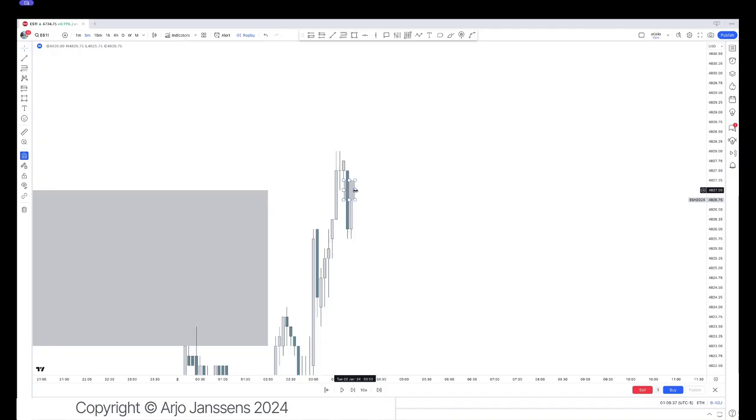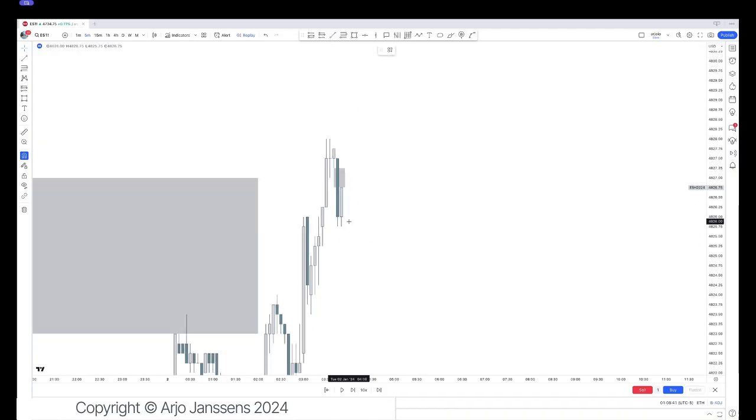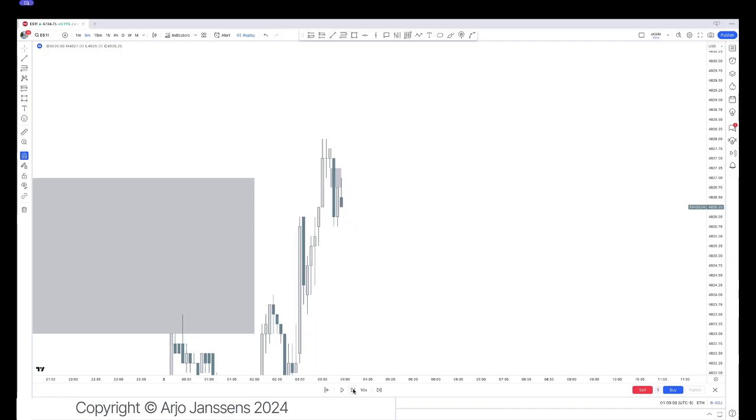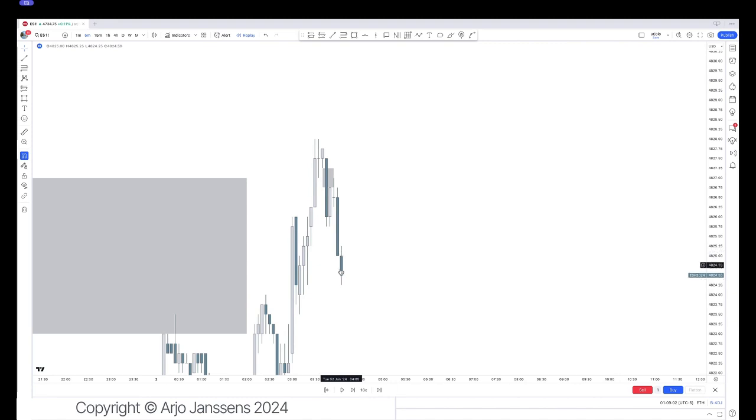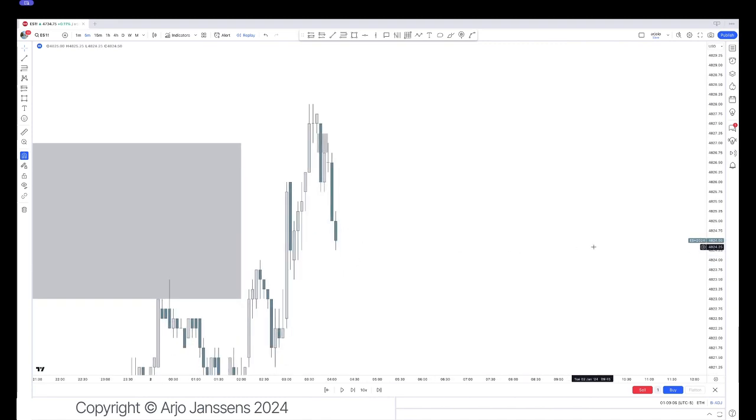In the advanced enrollment, we mentioned, as a general rule of thumb, if we close below the low of that second expansion phase candle right there, then we are likely not trading back into the fair value gap. But if we don't close below it, then we can expect a retracement into that fair value gap. It's exactly why we retraced into that first fair value gap. And this right here is where I would not enter off the fair value gap itself, but enter on the creation of the fair value gap.